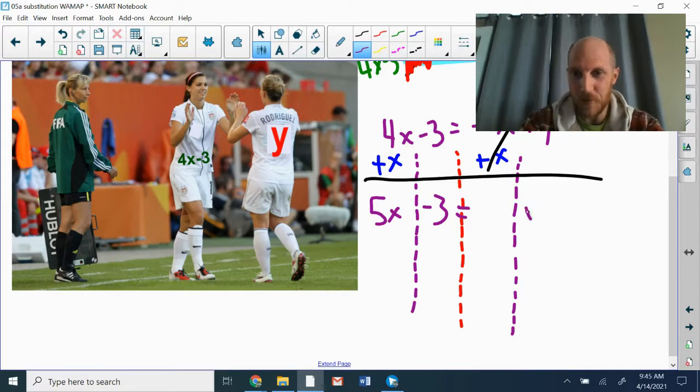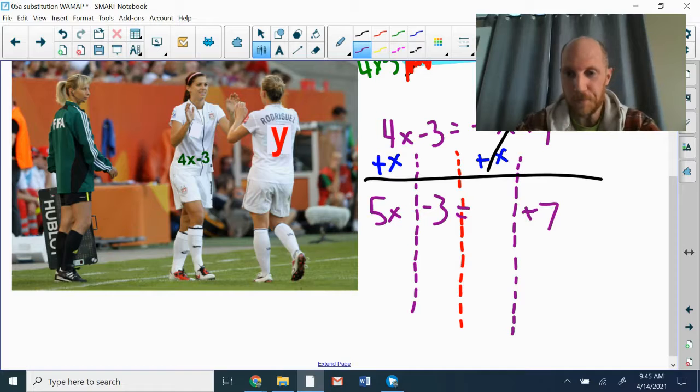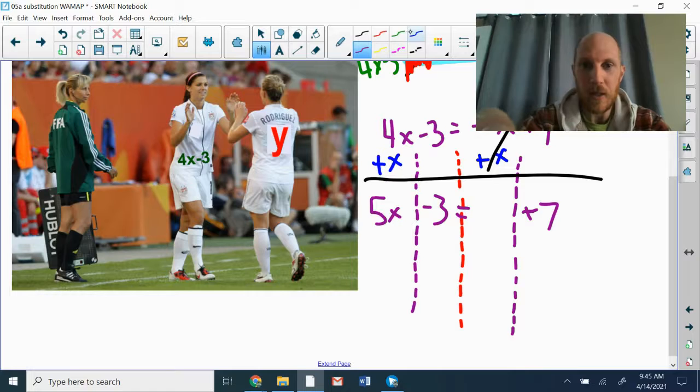And then this positive 7 comes down here at the end. I don't really need that positive sign there. I don't need the plus. I'm not really adding. I mean, there's nothing there to add with the 7. If I just wrote a 7, it would still mean a positive number. So you could leave the plus sign off here if you wanted.